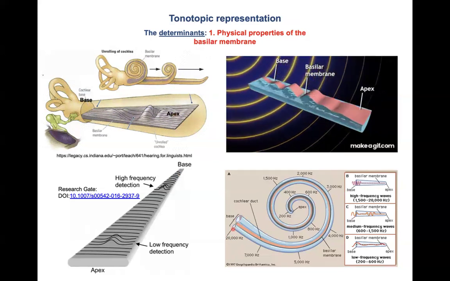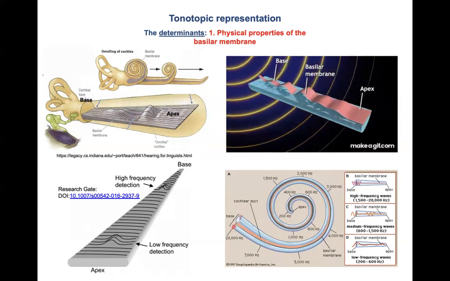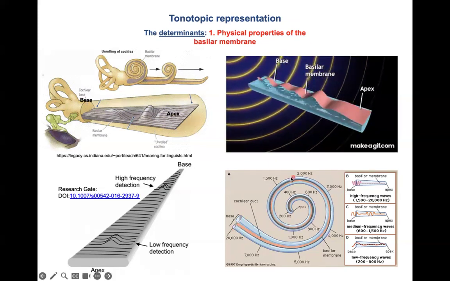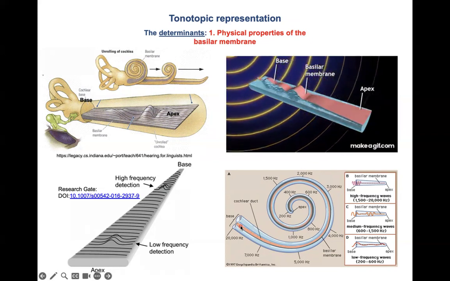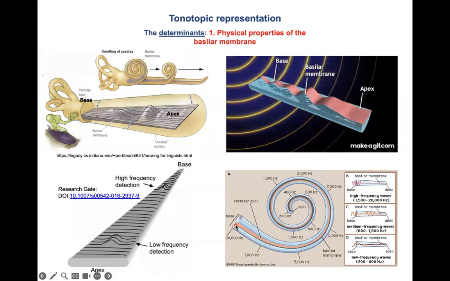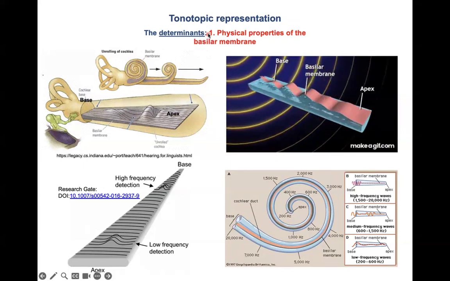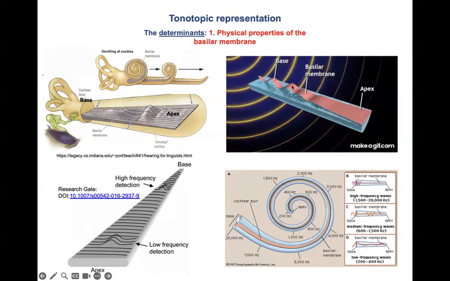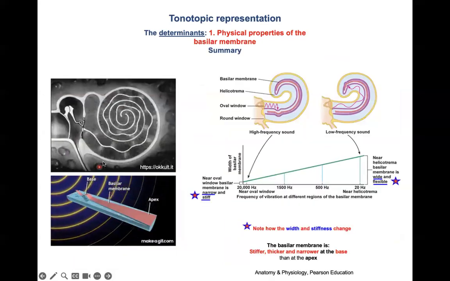This is the highest frequency, so the sound waves with the highest energy, with the highest frequency in human ears, about 20 kilohertz, they cause the strongest displacement of the basilar membrane at the base. Along the cochlea, the frequency decreases. So, the sound waves with the highest frequency, with the highest energy, arrive at the base, and the sound waves with the lowest frequency, with the lowest energy, at the apex. This is the tonotopic representation, physical properties of the basilar membrane. We see here in this beautiful animation how the basilar membrane is deflected here too.